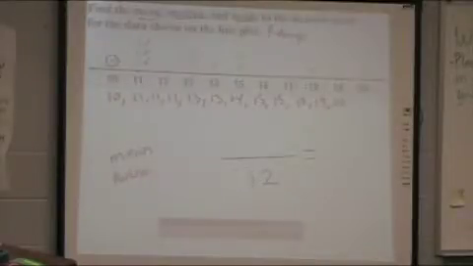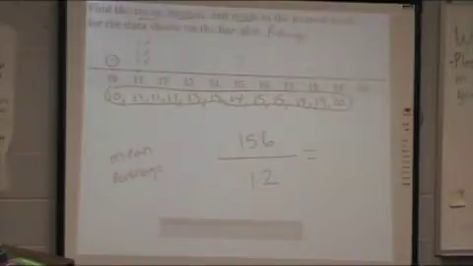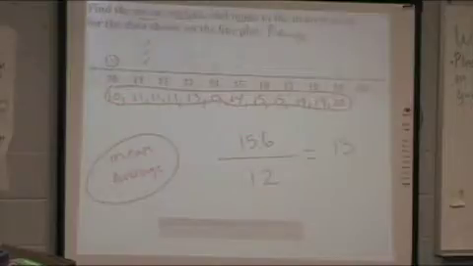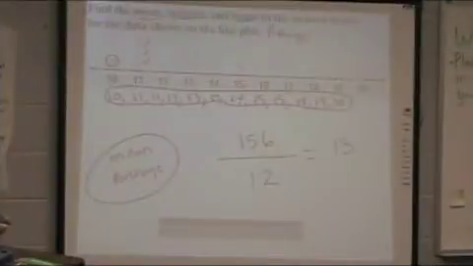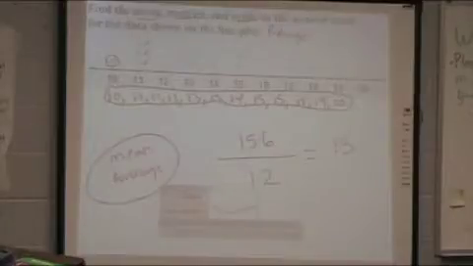Say average. Okay? So when I add all these up, what do I get? What is it? 156. Okay, so when I added 10 plus 11 plus 11 plus 11 plus 13, 13, 14, 15, 15, 18, 19, and 20, when I added them all together, I got 156. There's 12 total, so I divide by how many there are. And what is my average? 13. So that's your mean. Remember, mean means the what? Average.